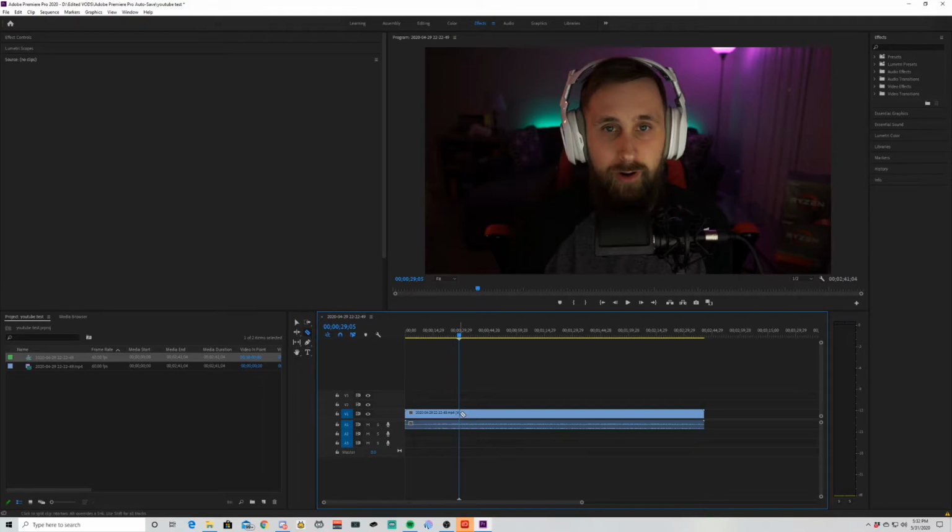And then what we're going to go ahead and do is cut out from here back. We don't want this chunk anymore, so we're going to click right there. We're going to go back to our selection tool, or V on the keyboard, and click on that. Now, if we just delete this with the delete key, we're going to be left with this space right here, and we're going to have to drag this over.